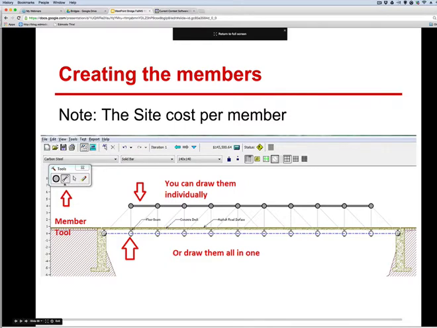Then you click on this little bar here. That's why I'm using this highlighter. And you click from joint to joint. You have to connect this member bar to the joints. They can't go from, say, this to like this member here. It has to go from here to here is okay, from here to here is okay, from there to there is okay. Any questions? I just showed you a lot.